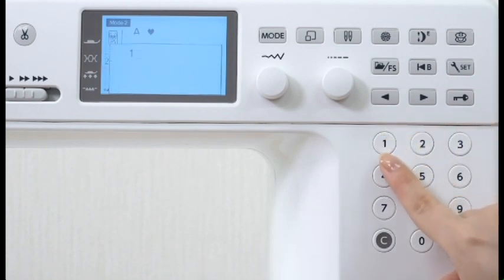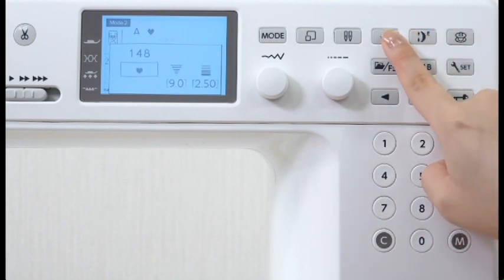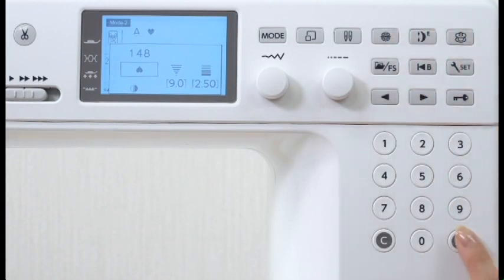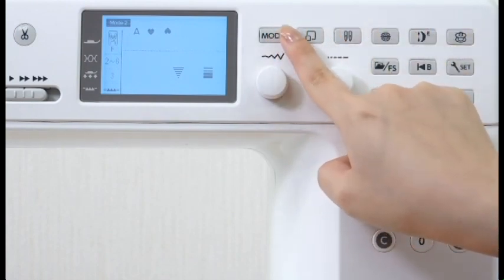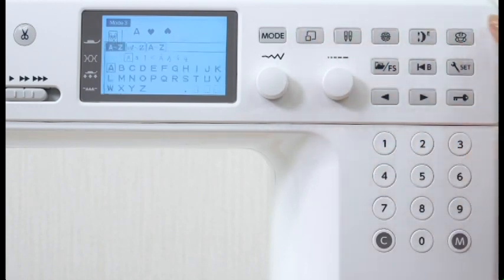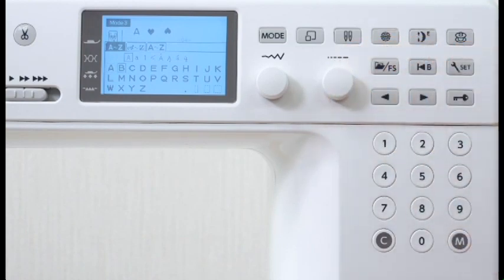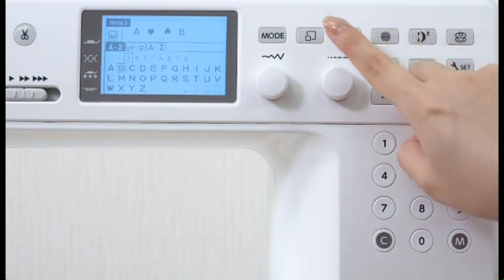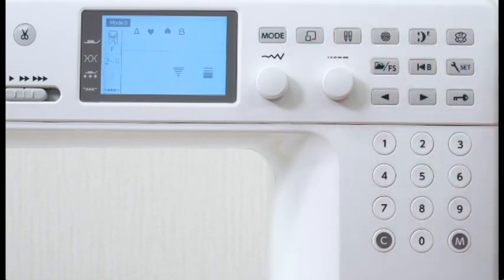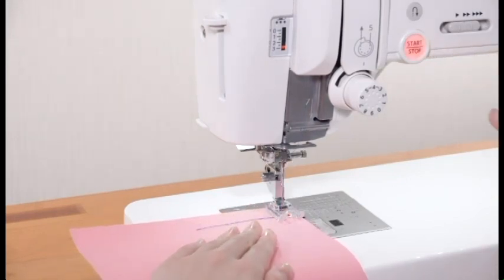Select pattern number 148 in mode 2 again. Press the mirror image key. Press the memory key. Select uppercase letter B in mode 3. Press the memory key. Start the machine to sew the pattern combination.